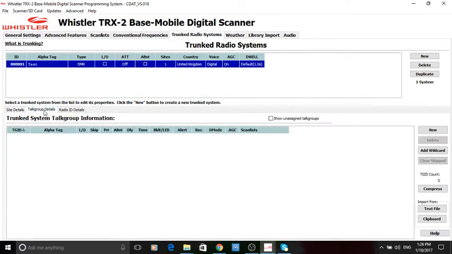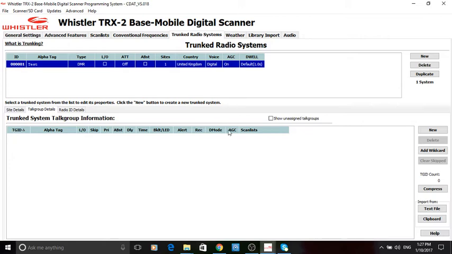Now here is the way a trunk system works. It uses talk group IDs. So when it goes, it'll lock onto a frequency where the traffic is, but on that frequency there will be talk groups. Now if you don't know what the talk group is, this is not going to work properly. So you've got to find out what the talk groups are. Now this is where this radio is fantastic. I have been so impressed by it.